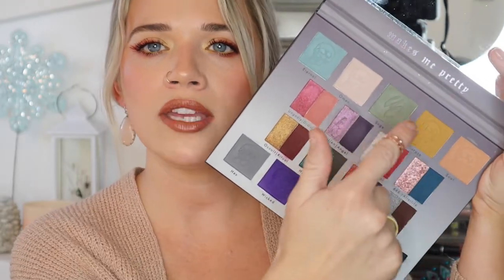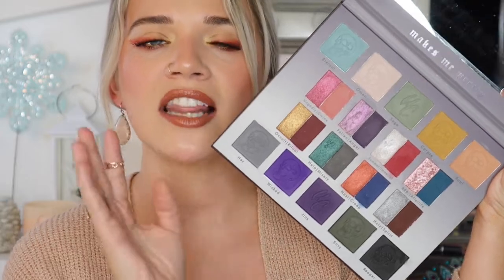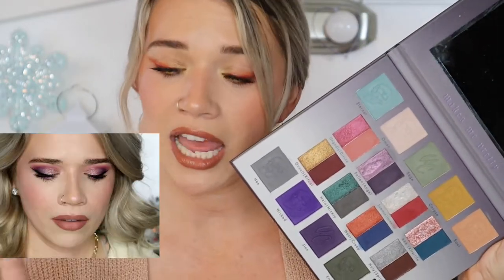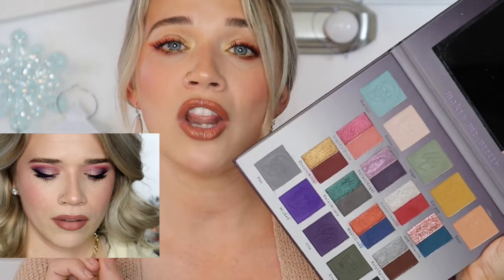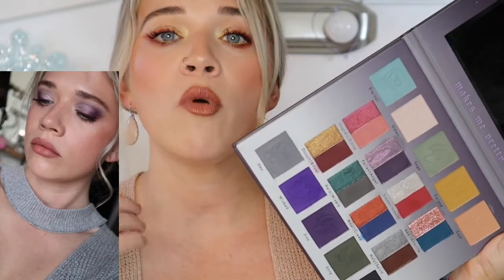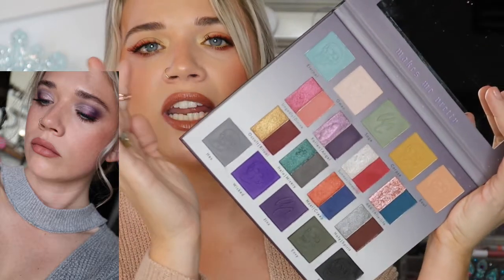I can change things up a little bit more, and I love all these murky colors, the darkness. I love the depth of this palette. Some palettes that I have don't go very deep, like the See You Never. There isn't a lot of darkness or depth in this palette. So if I'm looking for something very dark, deep, kind of smoky, kind of sultry, Halloweeny, or anything like that, this is the most incredible palette.